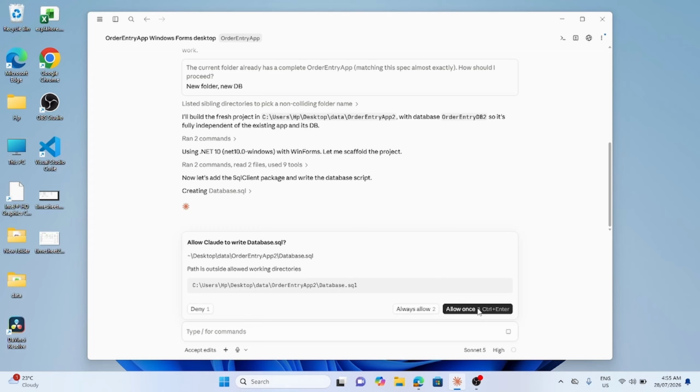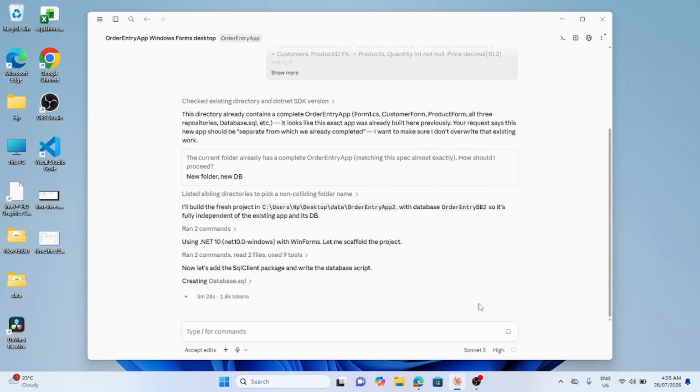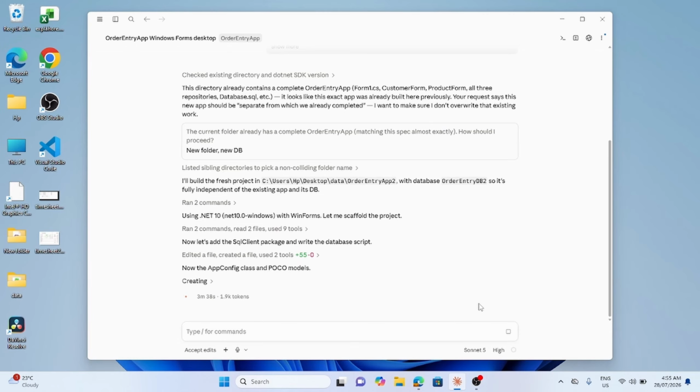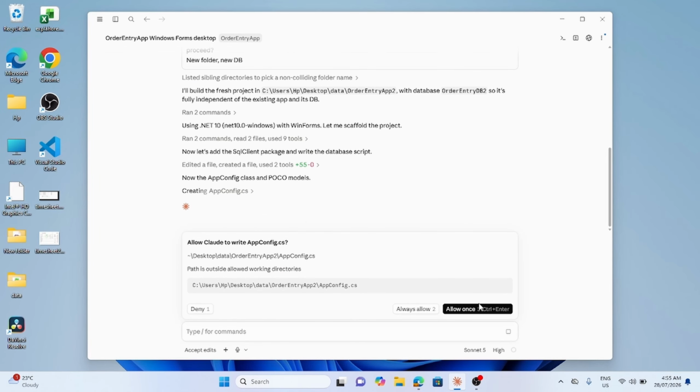Allow. Now the app config. Allow Claude to write AppConfig.cs. Okay. Allow Claude to write Customer.cs.